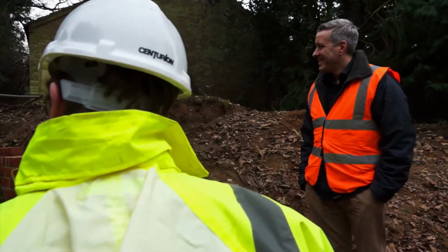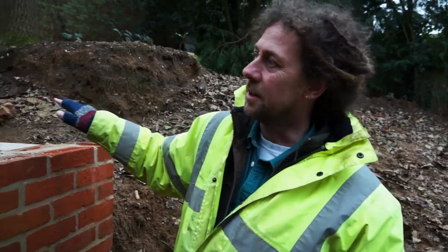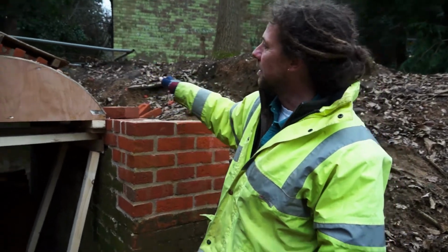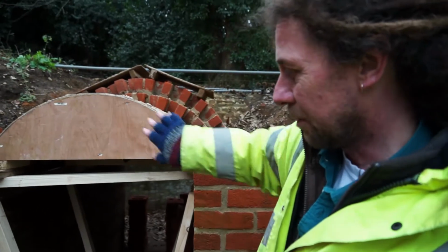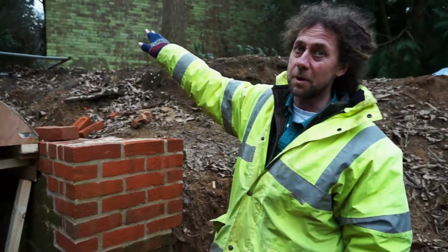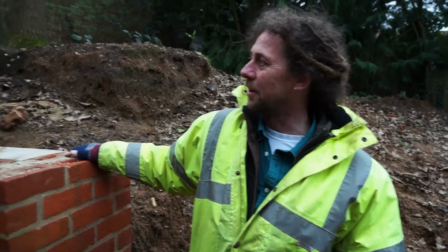Last time we saw the ice house, we'd only just recently discovered it as a depression in the ground. There's still a bit of brickwork to be done. The students from the new Suffolk College are building the arch over the top. They've started some of it, and they've got a fairway already, but there's still quite a bit of work to do. Finish the front here, put a bit on the front as well. And so the next bit is to start doing the dome. That's going to be quite a major project. Building a brick dome is quite a complex thing.